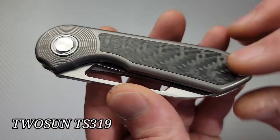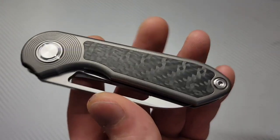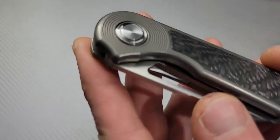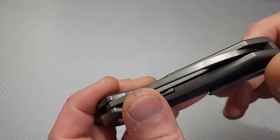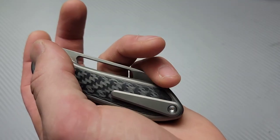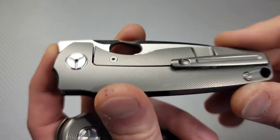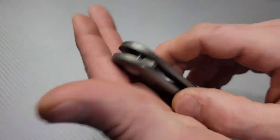So, we have carbon fiber. They do make this one in MICARTA, though, as well. I did not like the way the MICARTA looked on this model, so I would prefer the carbon fiber. Very nice milling. In the titanium, you can see the micro milling. It's not as deep as the knife I unboxed with right here, the TWOSUN TS-129. It's not as deep of milling as that, but it's still really nice.